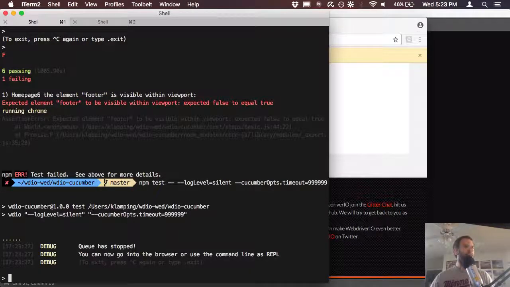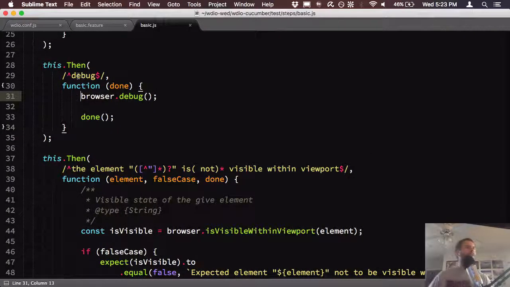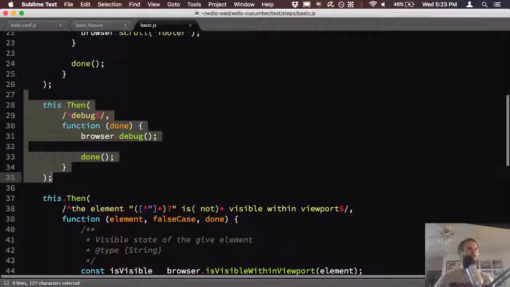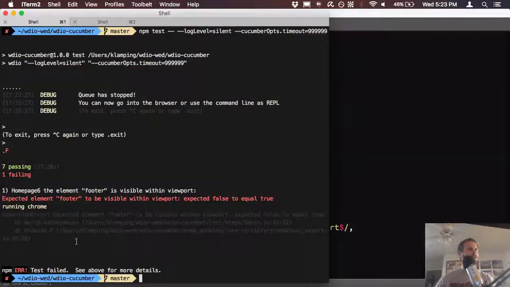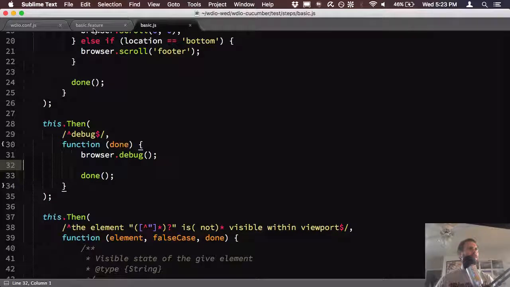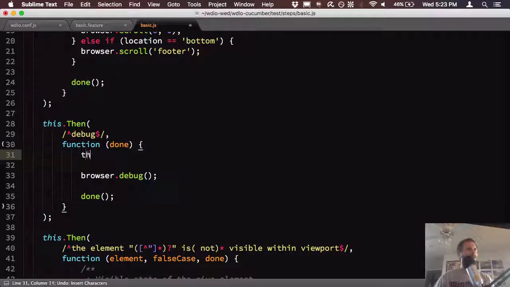So that's another nice way to debug at that point, is you just create your own little method called then debug. And then in there, you just debug, and then when you're done, you hit Control-C, and it moves on through the debug step. Man, it'd be nice if you could do that with this dot timeout.